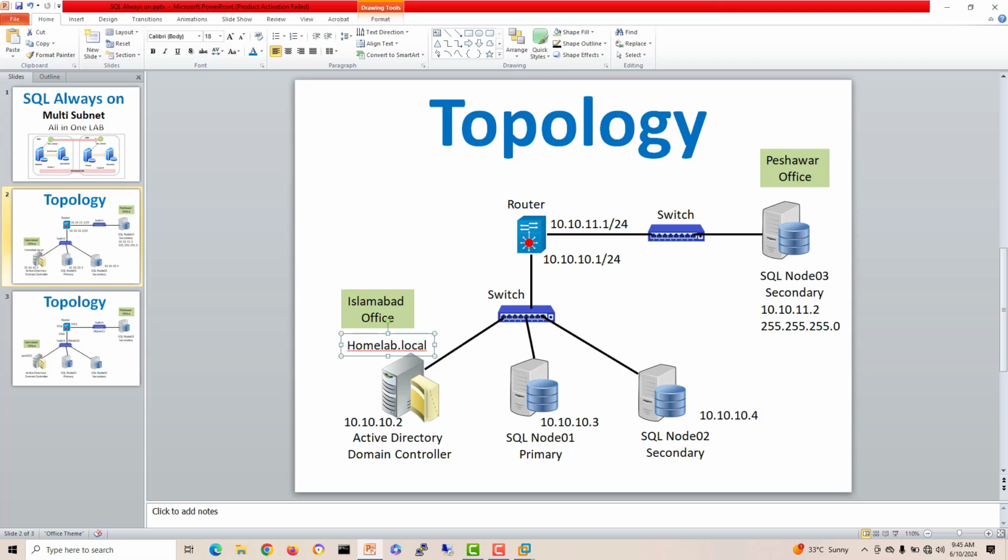Domain will be homelab.local, and the computer host name will be DC01, and then we will configure the Active Directory. And these will be SQL node 01, SQL node 02, and SQL node 03. So rest of the things we will do same as it is.